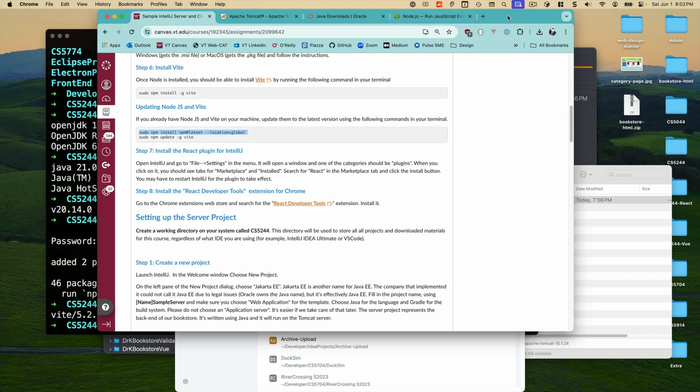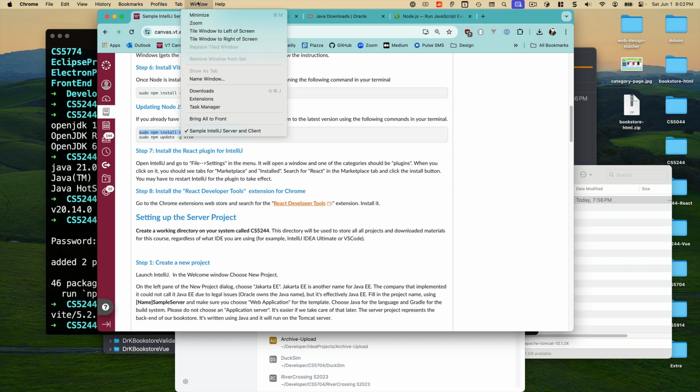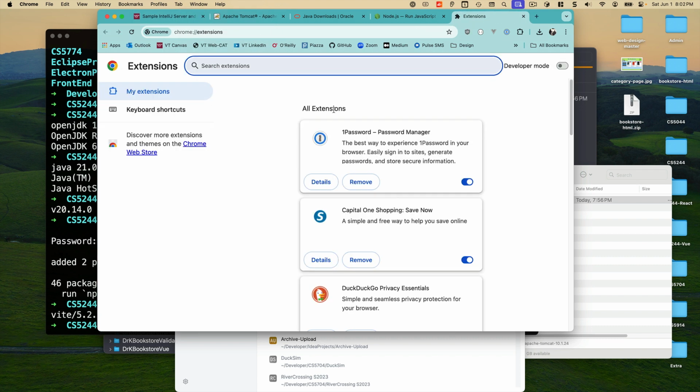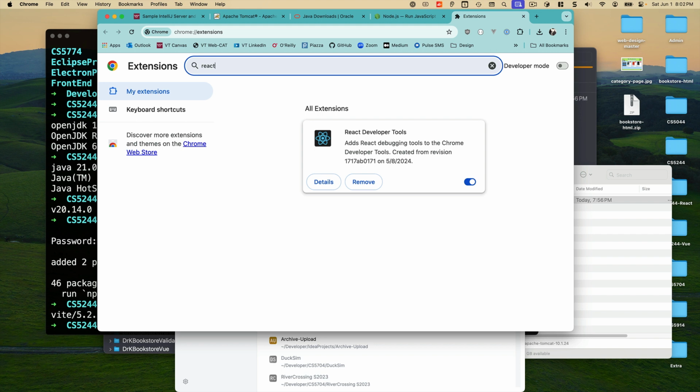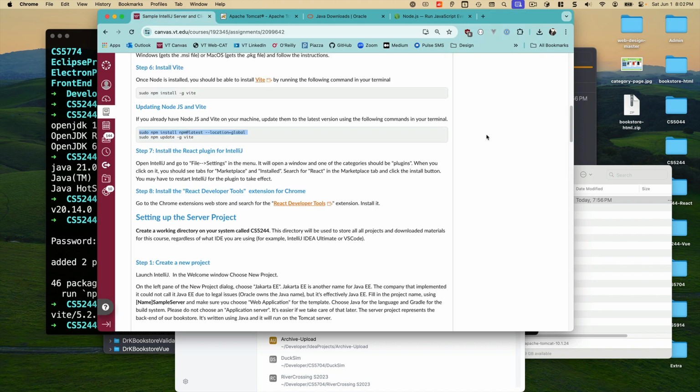I think I already have that installed, but let's find it. Extensions. Okay, let's see, React Developer Tools. Okay, so I see details and remove, so that tells me it's already installed. Fantastic. Okay.